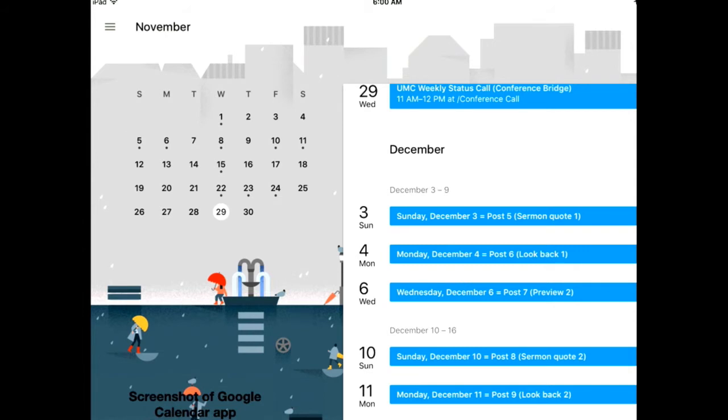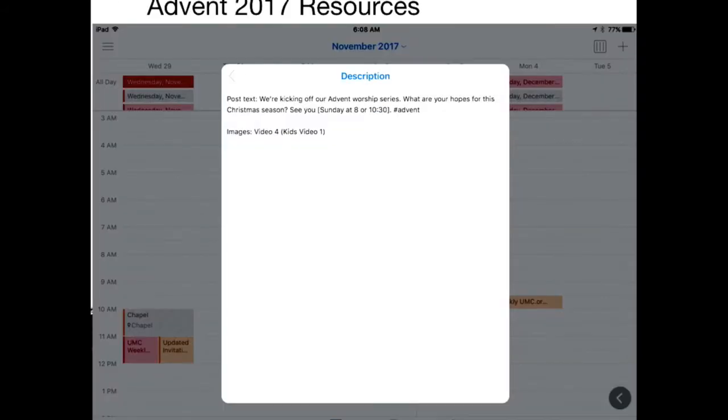If you choose not to use the calendar program, a Word doc with dates and posts has been included. We've also supplied a video or picture to go with each post, because posts that don't have visuals, the numbers show, aren't as likely to be noticed. On the slide in front of you, you see an actual snapshot of one of our calendar entries from the social media calendar. We've provided the text for your post, and we've included an area for you to plug your service times in. You also receive some guidance on what media to use in your social media post. Since this is your 4th post, you will include, in this example, the media marked Video 4.